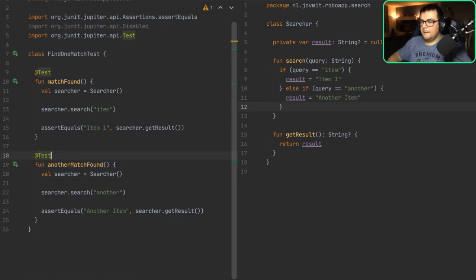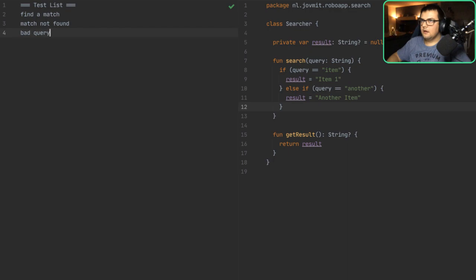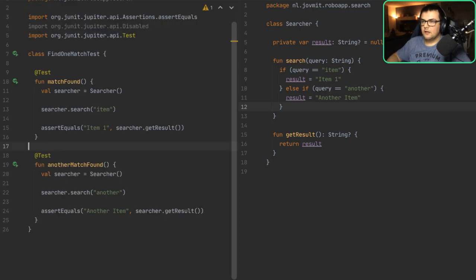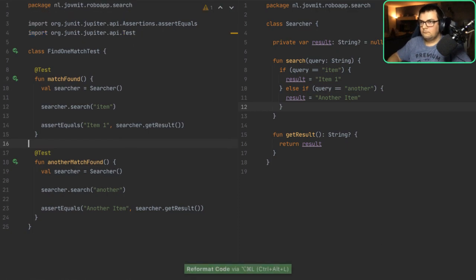Cool. Now if we go back here, I think I can cross this one off. And now I can focus on what if I find no matches. I think I'm already sensing where this is going to go.